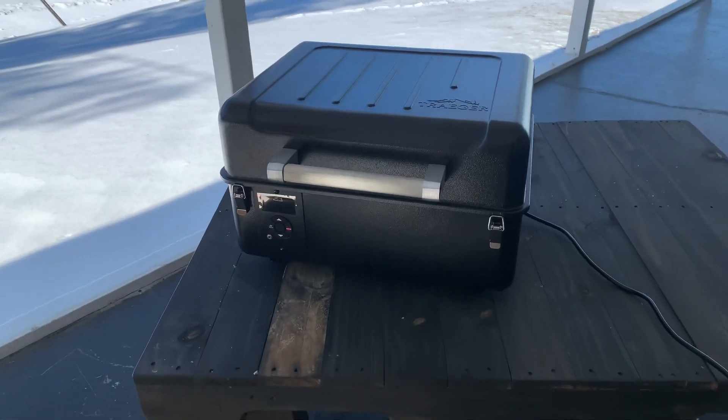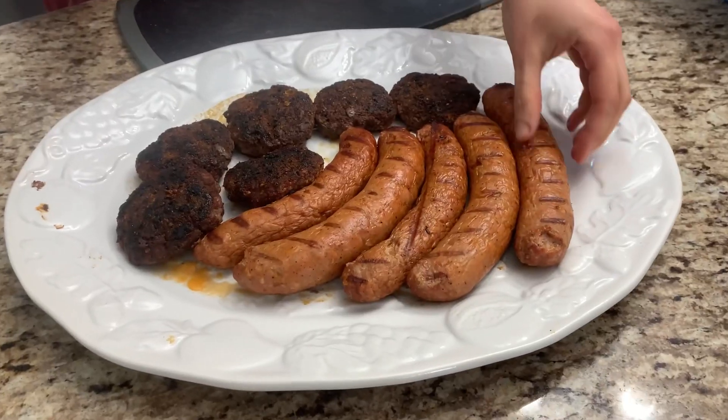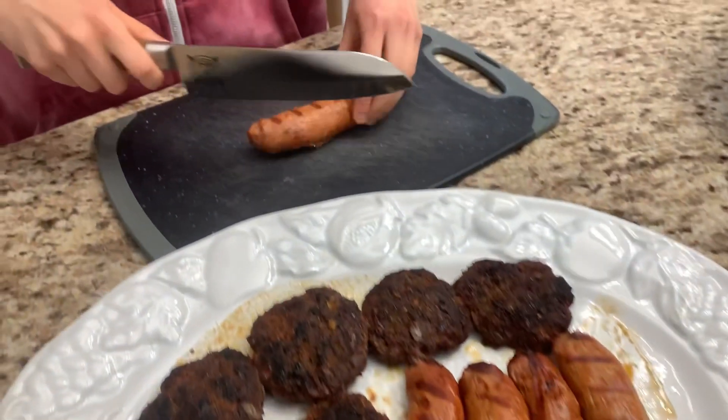I think I know if you'd use it again. Is there any grill we've reviewed that I wouldn't use? The girl likes to grill. So yes, I would definitely use it again and recommend it to anybody with an RV, a condo, or somewhere they don't want to take up a lot of space but want that smoked flavor in something very user-friendly, simple to operate, and most importantly, makes delicious food.